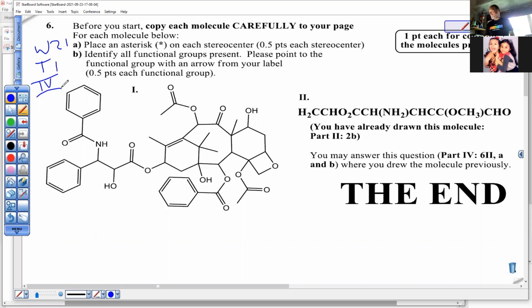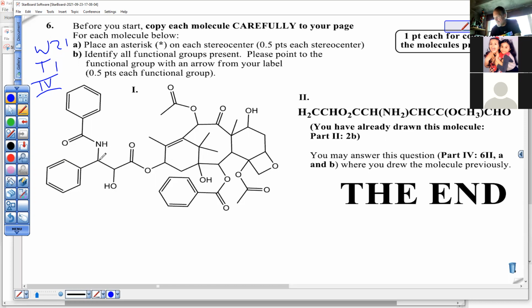So stereocenters, we're only looking for carbon stereocenters in this class. Some of you may have read about nitrogen being a stereocenter. It's okay to think of it as one if it's possible, but I'm not going to grade nitrogen stereocenters, only carbon stereocenters. I'd like to point out all of these sp2 carbons, and there are many, are never stereocenters. If you're sp2, you only have 3 things attached. Definition of stereocenter, 4 different things attached.